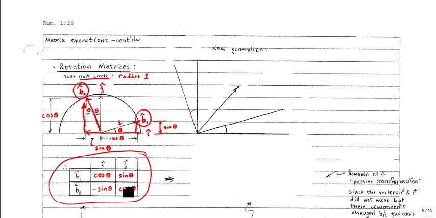We can generalize this. So if I have x and y, and I have x prime and y prime, and this is some amount theta, which is theta over there. If I have a radial vector r, and let's just suppose that I want the r prime as it is in the primed direction, this point here is going to have coordinates of x, y, or x prime, y prime, depending on which system you're looking at. So based on what we've talked about so far, I can very easily say, to go from the unprimed to the primed, I'm going to have the following.